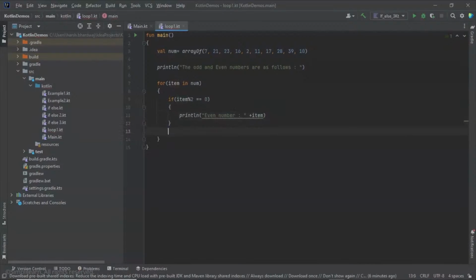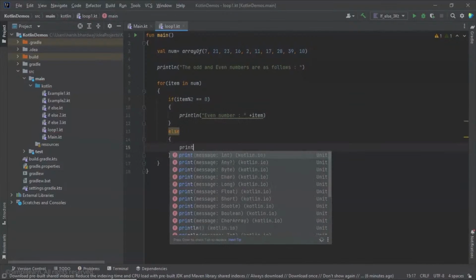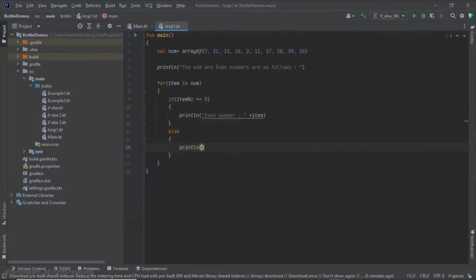Alright, now in else block we'll do println, and here we will write odd number. Here again we'll write plus item. So alright, I think our code is done and we can run it. Let's try to run this one.